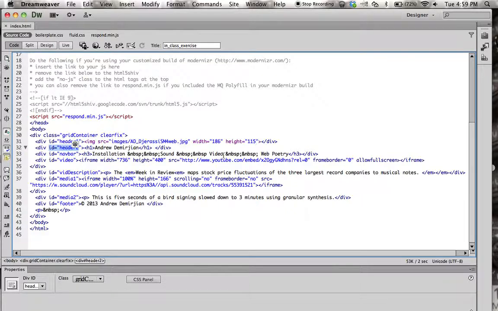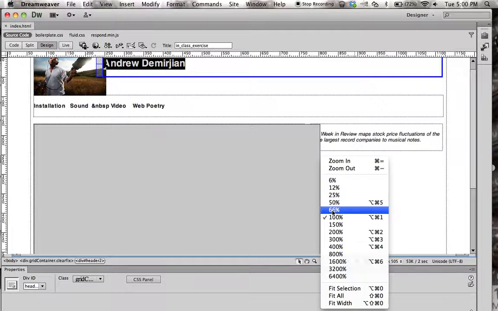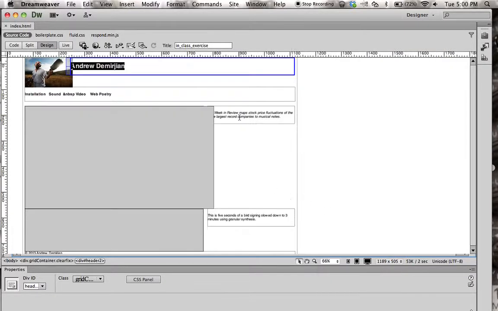The class, on the other hand, is one that you can assign multiple elements to. So for instance, let's just say I wanted to have this text box and this text box be styled exactly the same. Because it's two elements that I want to share the same set of styles, that's a great candidate for a class. Another thing you could do is maybe have the header and footer match in some way. That's another good candidate.